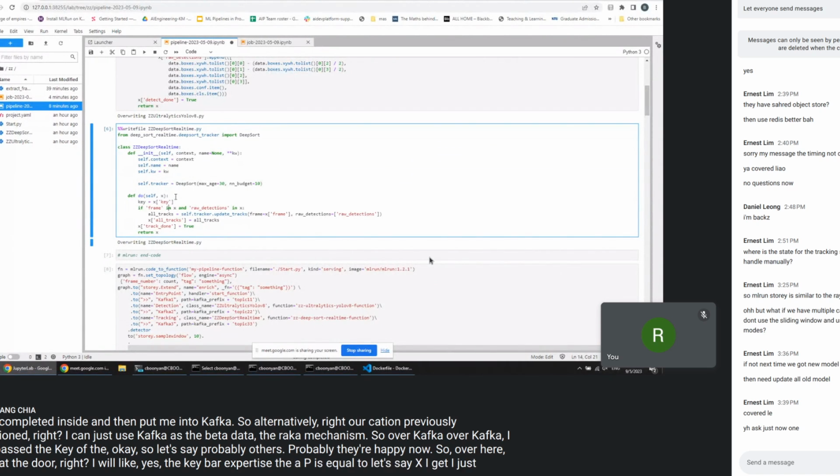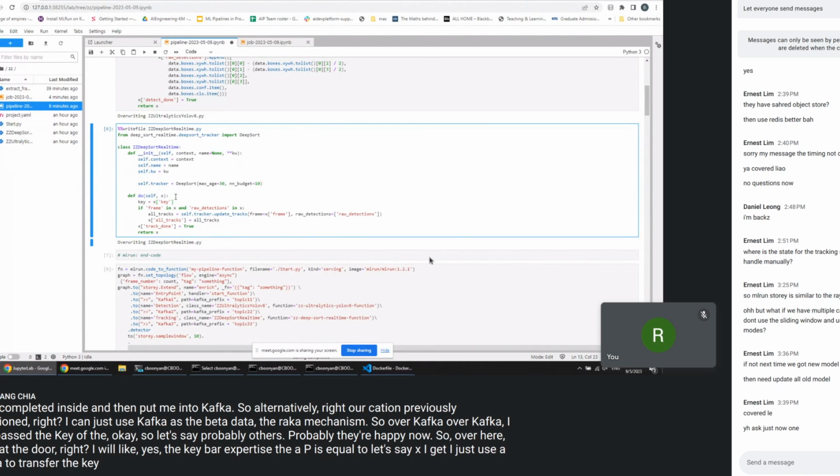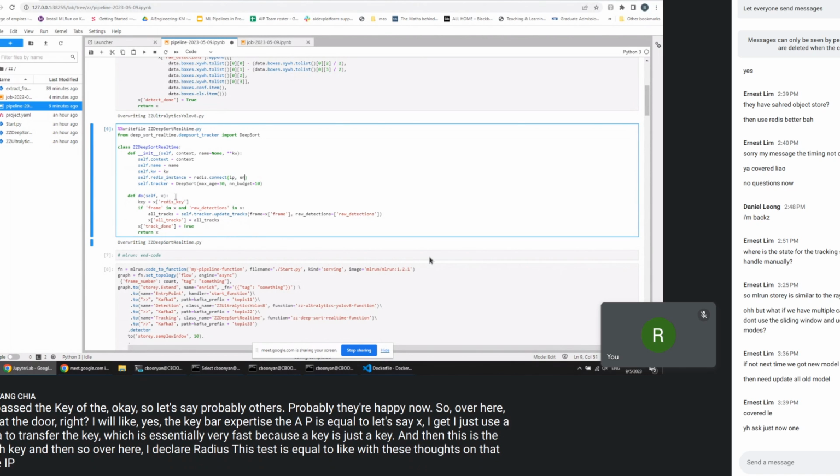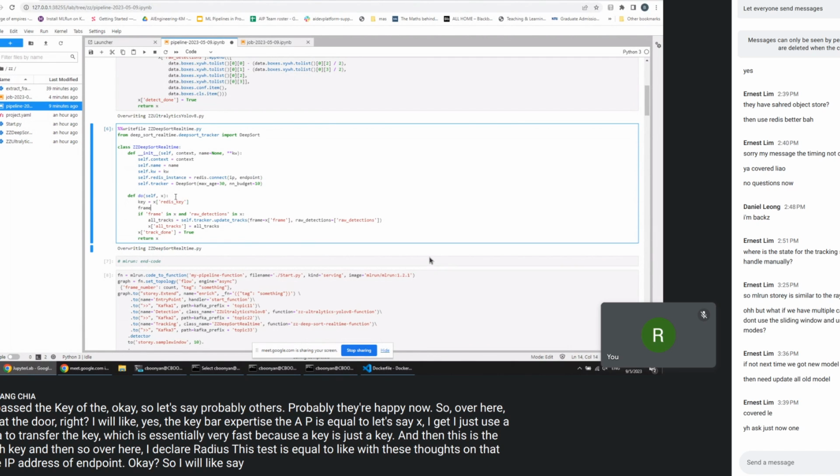I just use Kafka to transfer the key, which is essentially very fast because a key is just a key. And this is the Redis key. So over here, I declare Redis instance is equal to Redis dot connect some IP and some endpoint. Okay, so I will say frame data is equal to self dot get key, something like that.